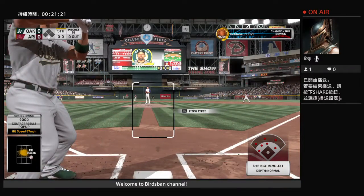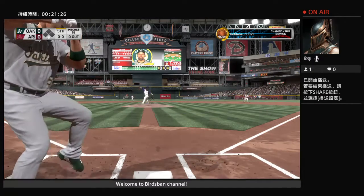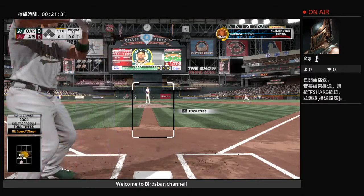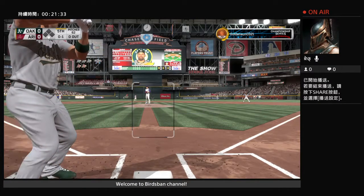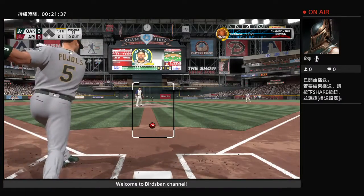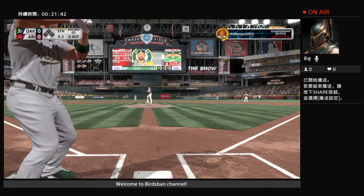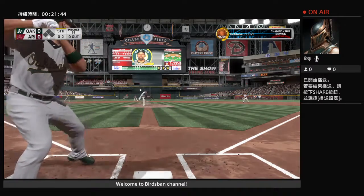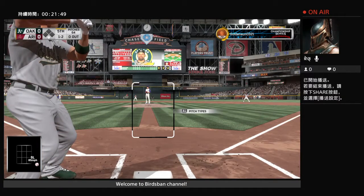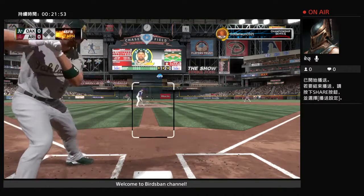Here's Albert now. He's in to get things going here in inning number 5. First baseman number 5, Albert Pujols. And he gets a piece of this one to foul it toward the backstop. 1 strike to Pujols. In front of the changeup, and he can't keep it fair. 2 strikes on him now. And they try to get Pujols to chase here, but he lays off. It's 1-2. Now here's the pitch. Ball 2.